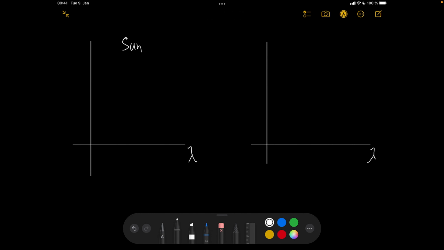Here's the sun, and here on the right side we have some asteroid. Now as we saw before, we have a sun with a spectrum which looks a little bit like this, more or less. The shorter wavelengths are on the left side, like ultraviolet, and here is more the infrared light. Especially where the light is, let's say, yellow, the sun emits most light, most energy.